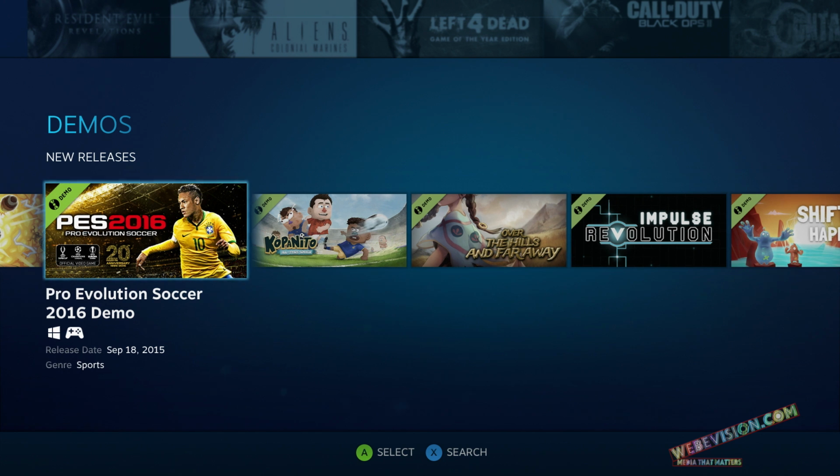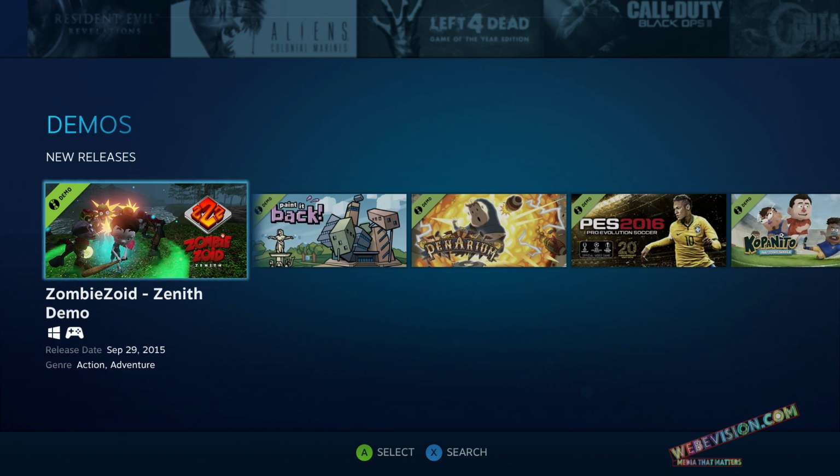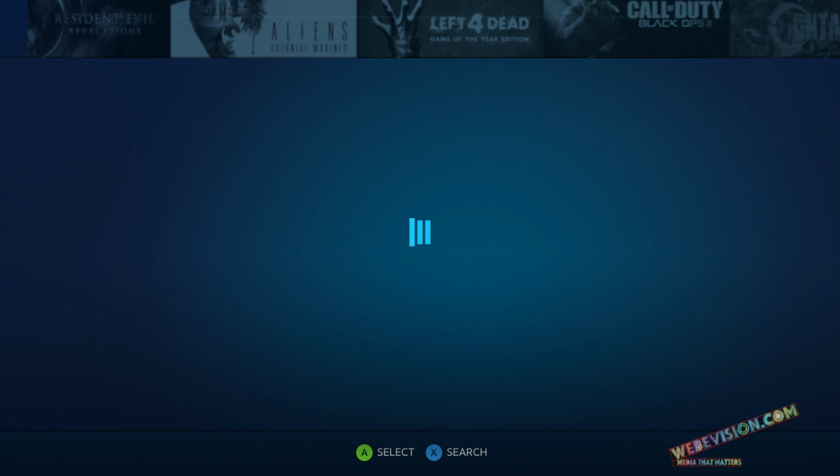Games that you cannot use a controller for will indicate a keyboard icon on it. Just keep in mind, if you don't have a controller, you have to play these games with a keyboard and mouse if you're used to that. I'm more used to playing with a controller, so the games that I do get, they have to have a controller because I don't like playing with the mouse and the keyboard.